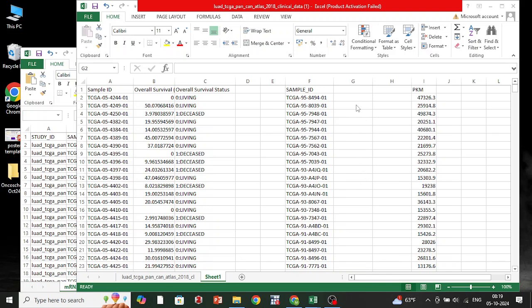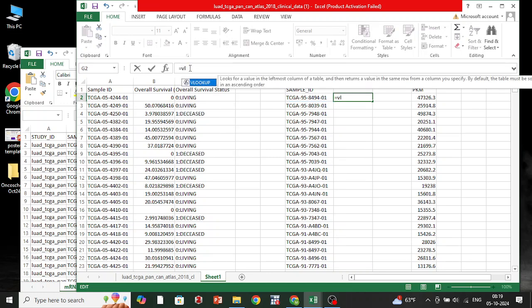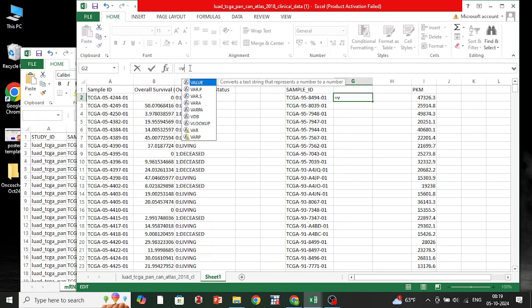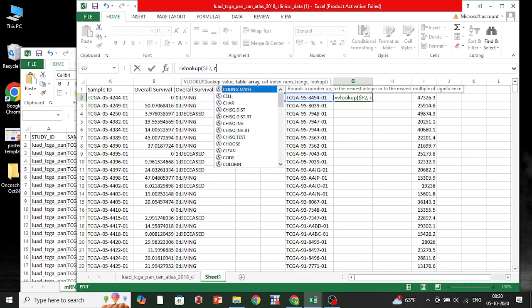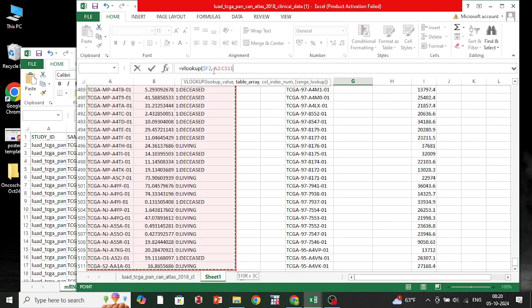So continuing from the previous video, I was taking the data of these patients. I was doing a VLOOKUP specifically for this group of patients, and I'll be looking into this set of data.